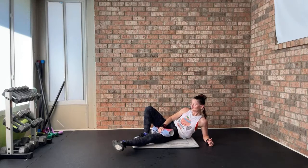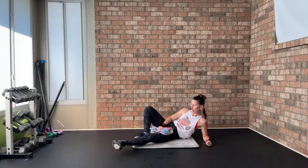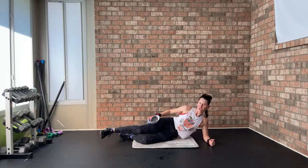Right now, where we're working our hip adductors, these muscles that we're working now, they help bring your leg in towards your body. That's their job, to bring your leg in towards your body. Eight more, here we go. Eight, seven.